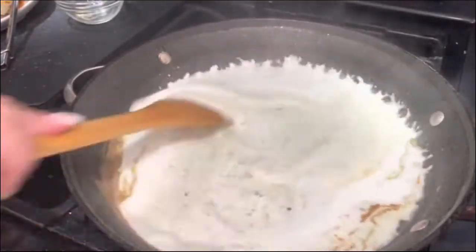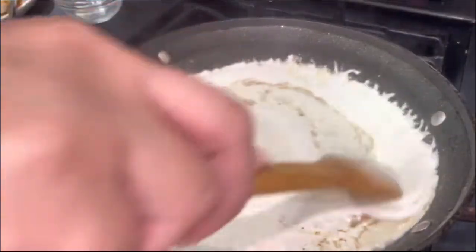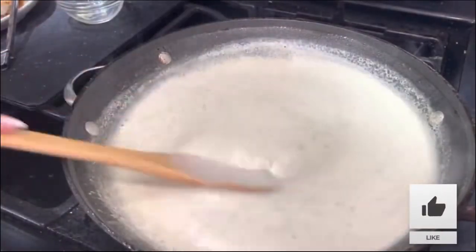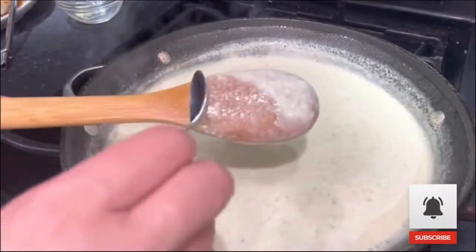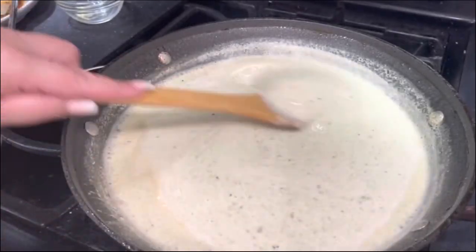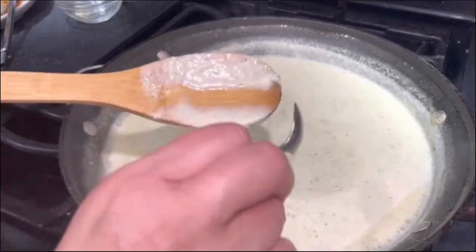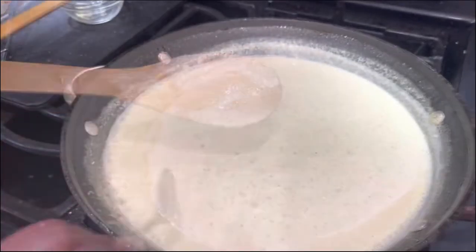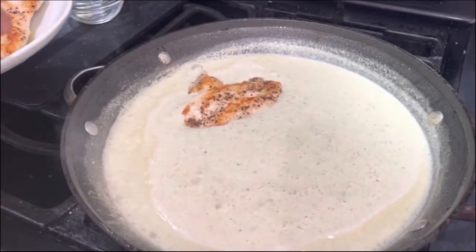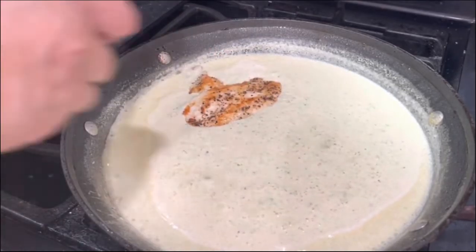It's going to start smelling like the Loroco. It's an amazing smell, and the taste is just perfect. Once you see that it's getting nice and thick, you could run a spoon right on the top, and you could see the little line in the center. That's when you're going to go ahead and start adding your chicken breast.